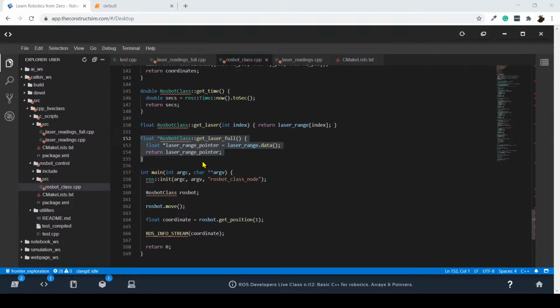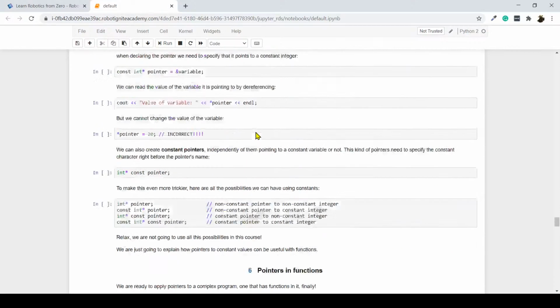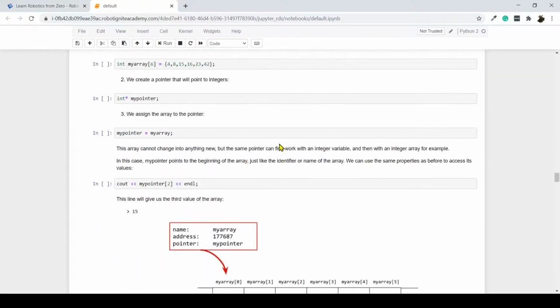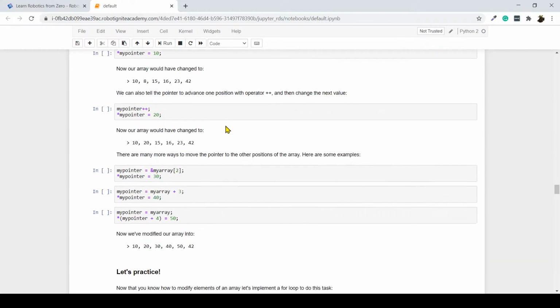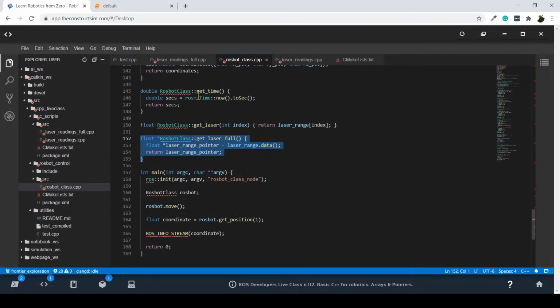If you use pointer minus minus, would it wrap around to the last element? I mean pointer with two minuses instead of plus plus. Yes, the same way you can use plus plus in iterations, you can use minus minus. The difference is that if you use plus plus, you move forward, and if you use minus minus, you move backward in the array. That's the only difference. Let me see the chat if somebody has told me.